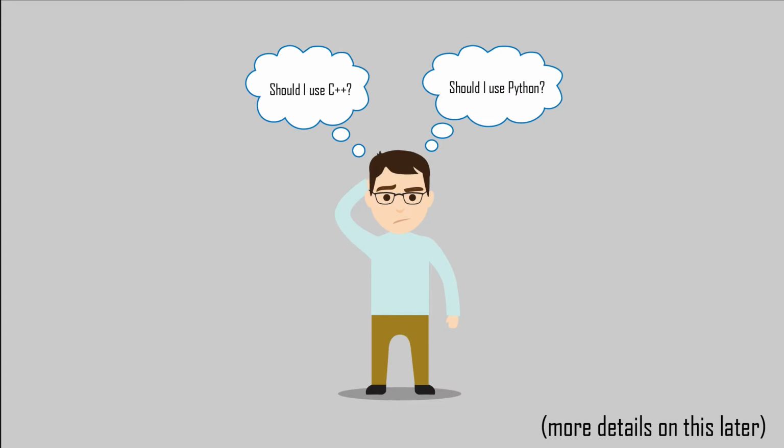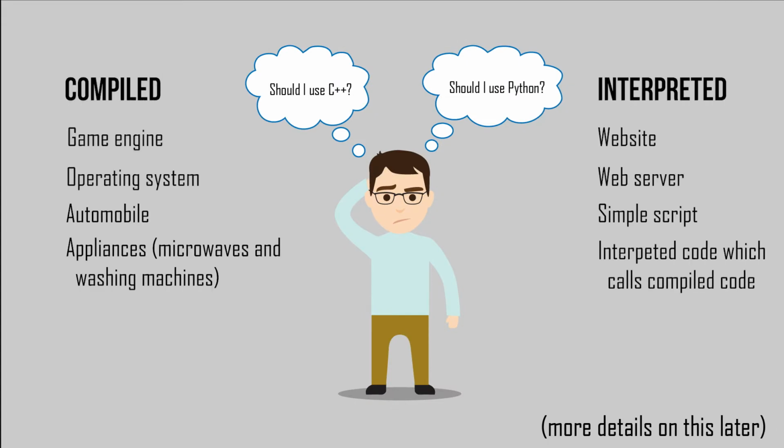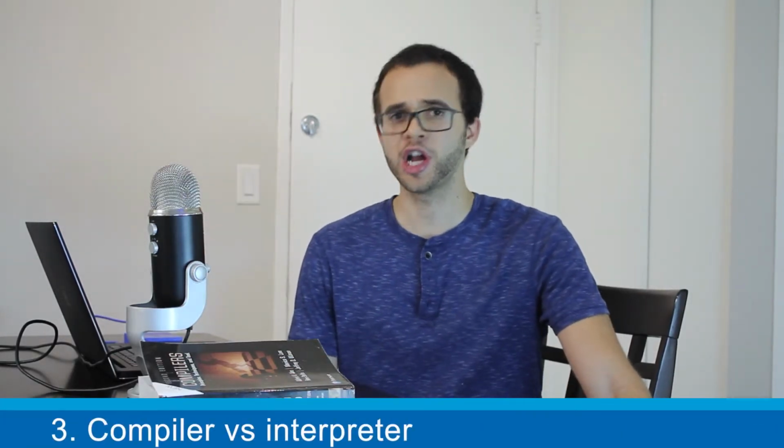For example, why are game engines and operating systems written in the C programming language and not in Python? Well, Python is interpreted, so it's relatively slow to execute, while C is compiled. An interpreter is another kind of language processor, but instead of compiling the whole program and then running it, it appears to compile and execute statements line by line. Python and JavaScript are examples of interpreted languages.